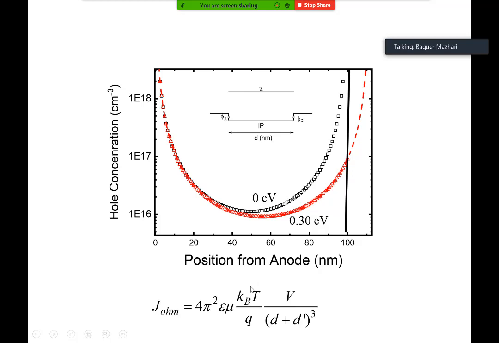And so what we suggested was that even in cases where there's slight asymmetry, the current can still be modeled by the expression that was suggested in the past, but with a modified effective thickness of the device. So it's not just D, but there's an additional D dash that you can add here to model what the current in the device is. So that can take care of the asymmetry part. And D dash would of course depend on how much asymmetry is there.